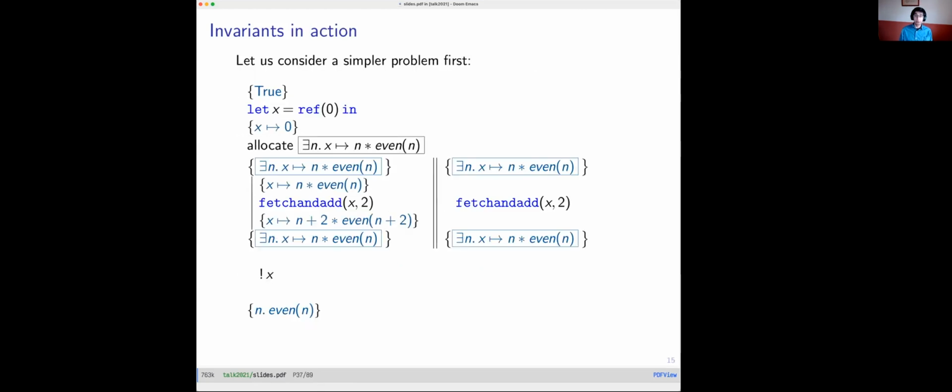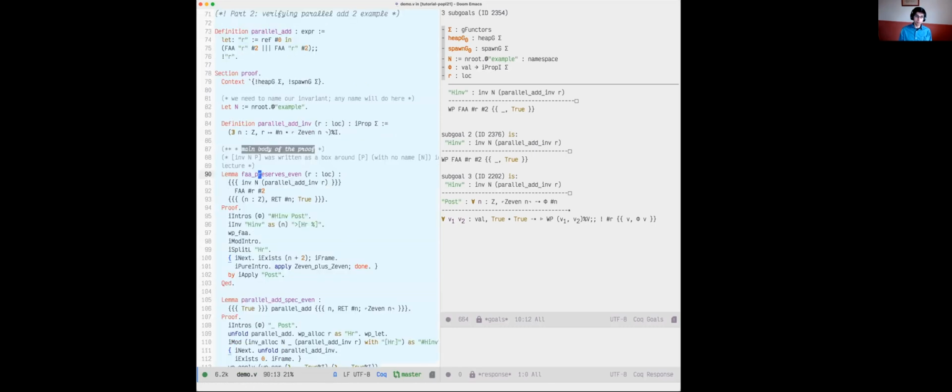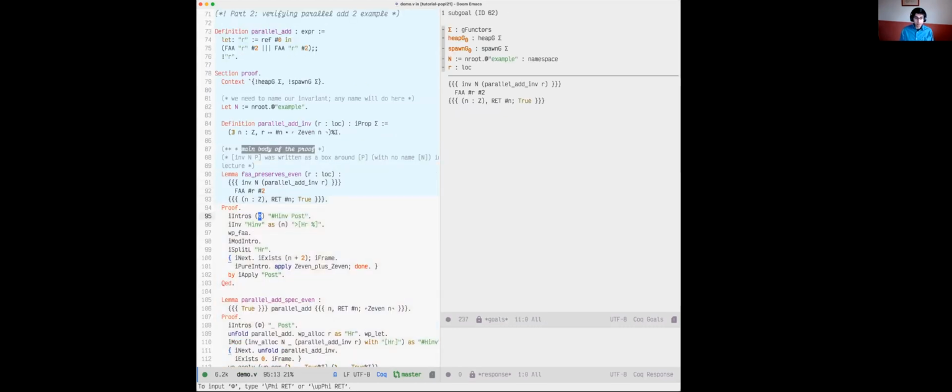So the next thing we need to do is actually reason about the body of fetch and add, and that requires opening the invariant. I did that in a separate proof as a lemma. I have to, again, introduce the invariant, and then I do the most interesting step in this proof, which is to open the invariant. We could manually open the invariant by applying some appropriate lemma, the way that the slides do. But this is a very common thing, so the IPM has some nice support for it within a dedicated tactic, inv.